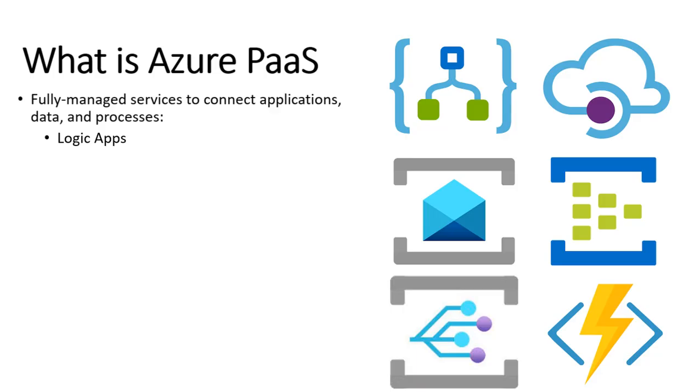So you've got Logic Apps, which is your fully managed workflow service, automate your processes. You've got access to hundreds of connectors to systems like Salesforce, SAP, Office 365. You can integrate without writing any custom code for those systems. Next up is API management, which is an API gateway service. Allows you to expose your APIs securely, whether they're running in Azure, on AKS, App Service, Functions, or on premises. And APIM is also providing you with a developer portal and standard authentication protocols like OAuth and JWT validation. You've got throttling, caching, monitoring for your APIs.